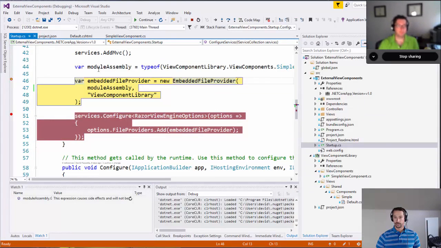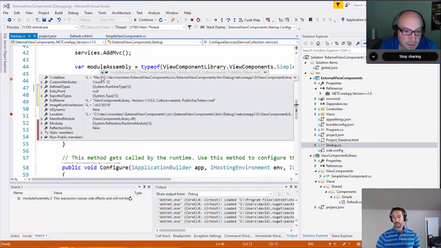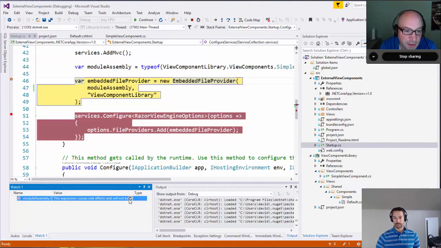This actually feels like a lot less wiring than it used to be to get the embedded views and precompiled views. So even though there's a little bit of syntax sugar needing to go on here, this is still simpler than the previous version of MVC. Yeah, absolutely. And I'm hoping to take this a step further in the next week or so when I have some time to do more of a plugin type framework where it would just find assemblies on disk, load them, load up the file providers, and then you could do sort of a plugin framework using view components.